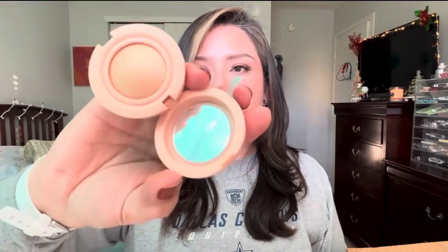So let's see what it looks like. Oh my gosh. I'm not going to touch it, you guys. I'm going to hold off, but look how pretty. This is in the shade Luna. You can definitely tell it's raised, dome shaped. Oh, I'm so excited. I'm probably going to film a reel with that tonight when we get home. Look how pretty. So that is their bouncy highlighter in the shade Luna.